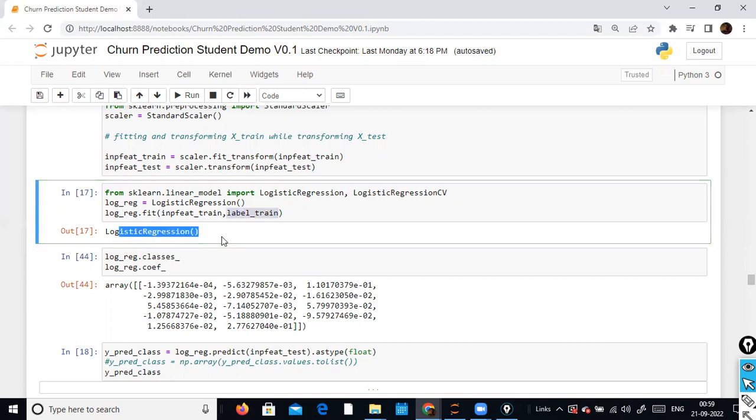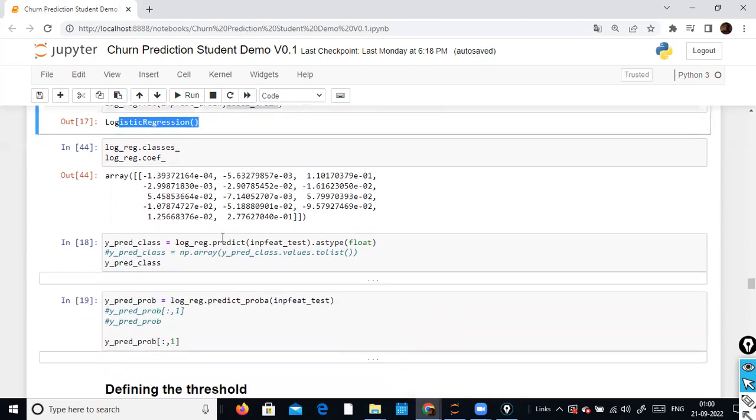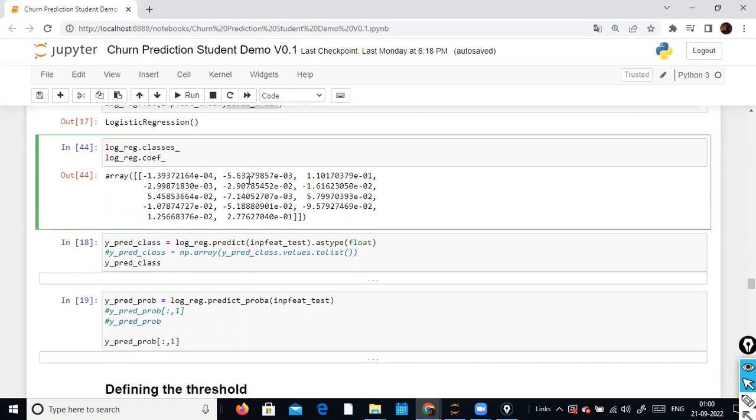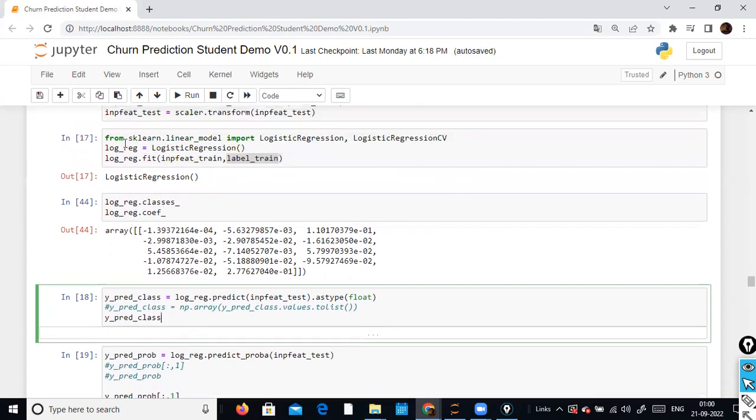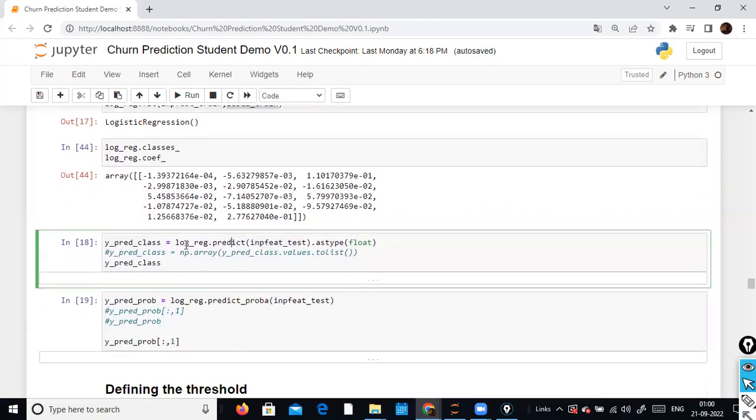Look here, the instance returned is the LogisticRegression. And using the coef_ attribute, we will get to know the slope coefficient values here. The next step is I'm going to apply this trained classifier, in this case log_reg, the logistic regression model, to the unseen data, X_test, using the predict method. And this predict function assigns the predicted class label for the unseen test data set.